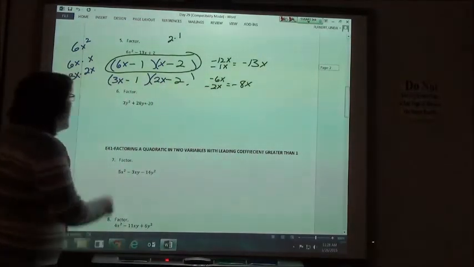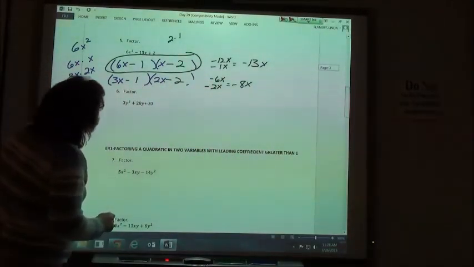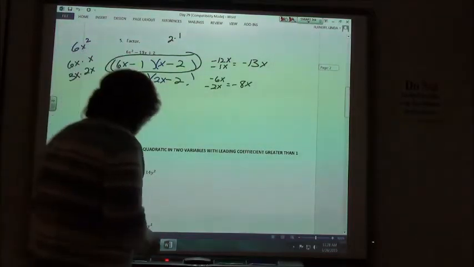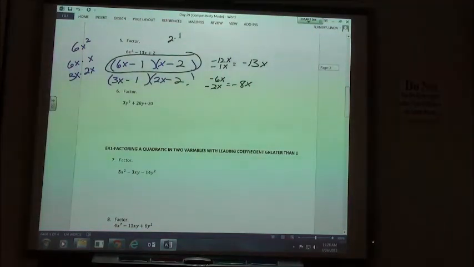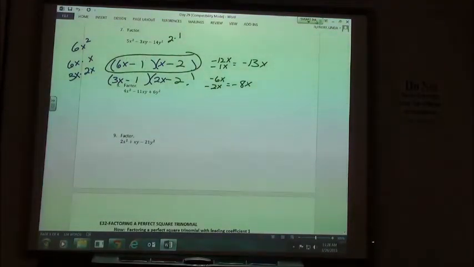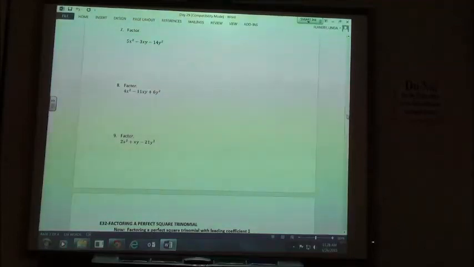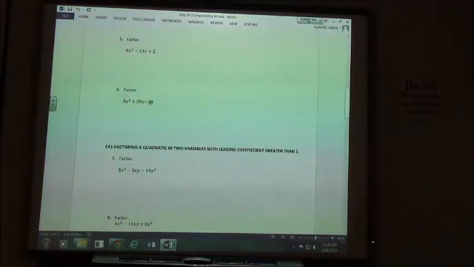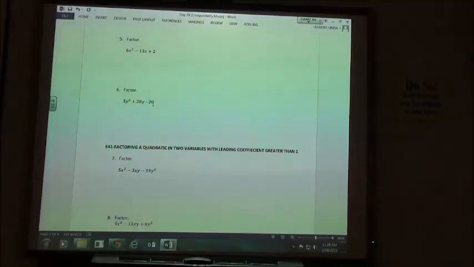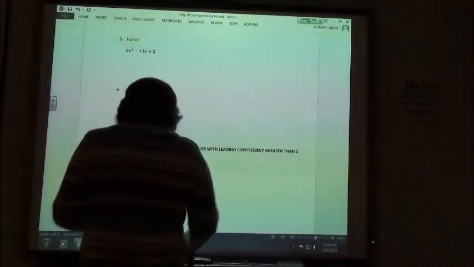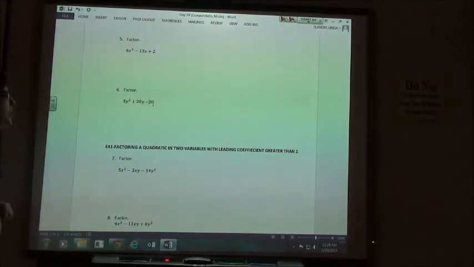So number 6, when I factor that, I wonder if that was supposed to be a plus or a minus 20 because she has plus a negative 20. Let's fix that. I think it's probably the minus 20. Clear that. So make that 3y squared plus 28y minus 20 if it's not already fixed on your printout.